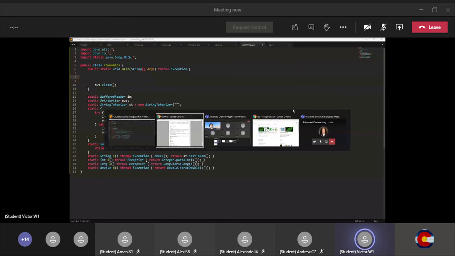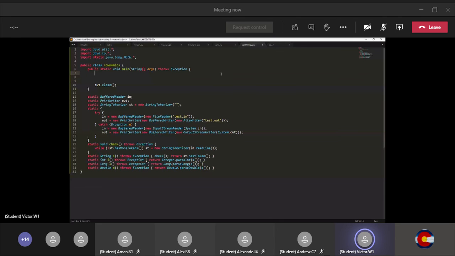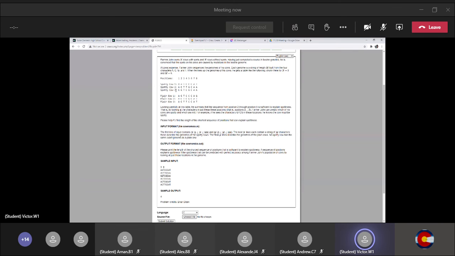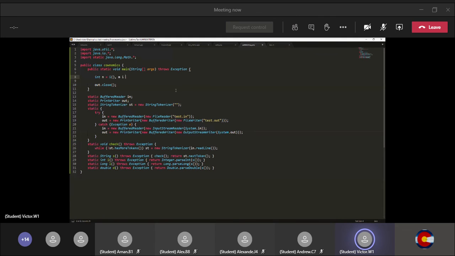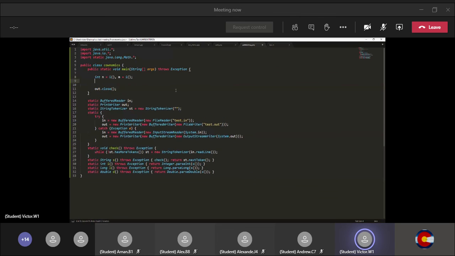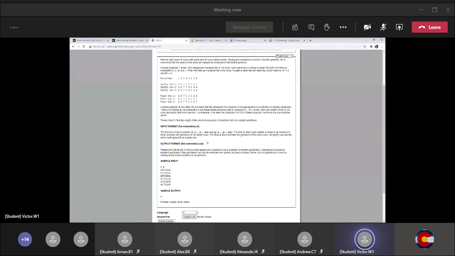Okay, I'm gonna put this on a separate screen so I don't have to keep tabbing between them. Actually, I should probably just keep tabbing between them so that you can see what I'm talking about. So the first thing we have to read in is the input. The first two input things are n and m. So we'll read those in, and then we have to read in the n spotty cows and then n plain cows.